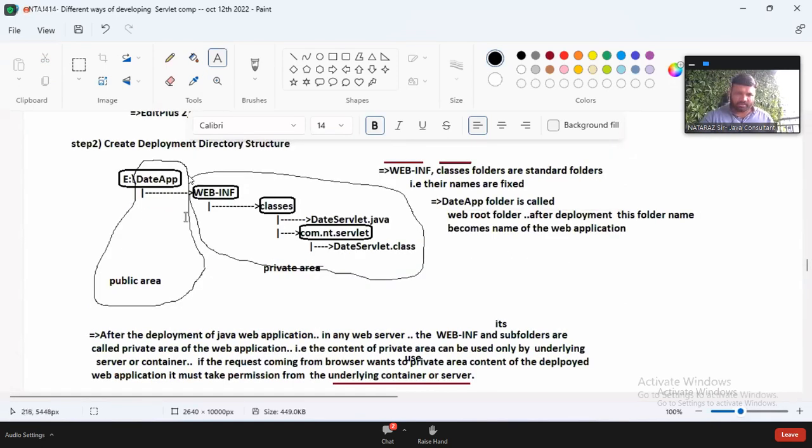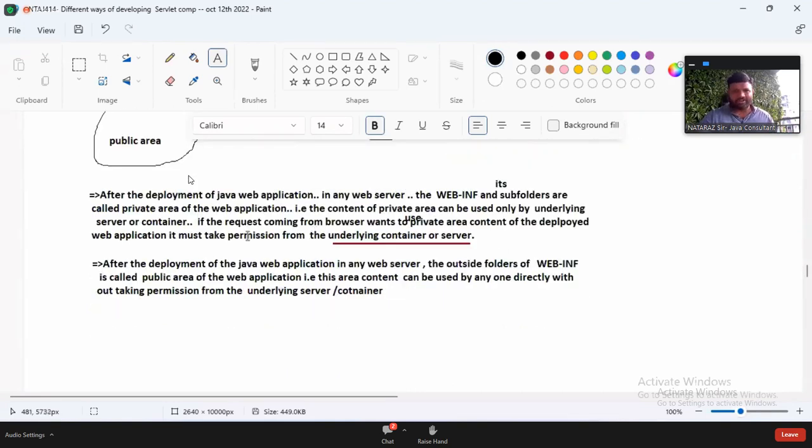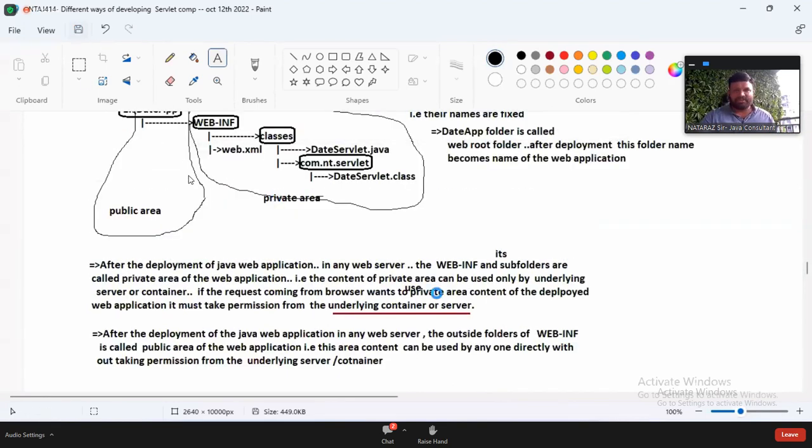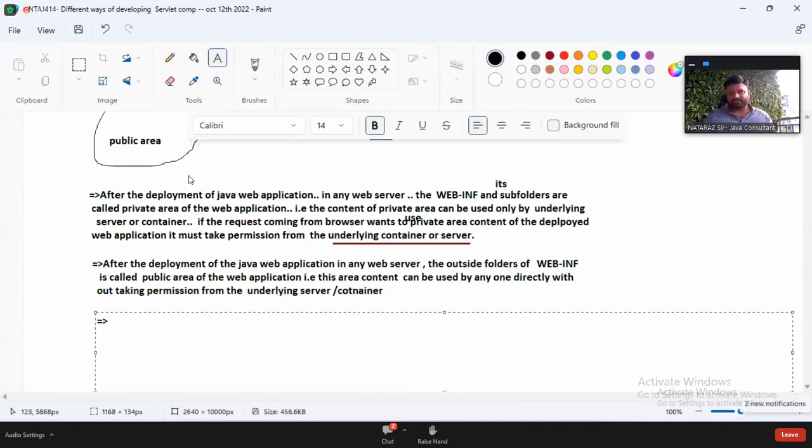Okay. Now I'm introducing one new file called the web.xml file. I will talk about it; I introduced it a bit lately. Now listen.